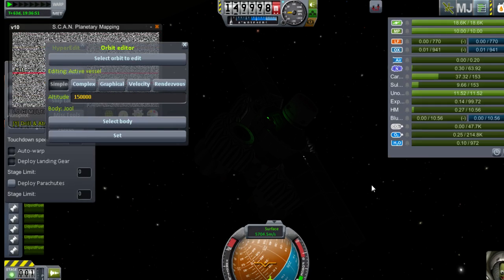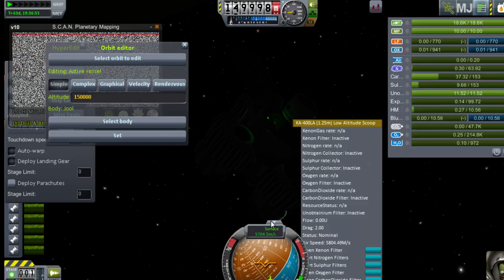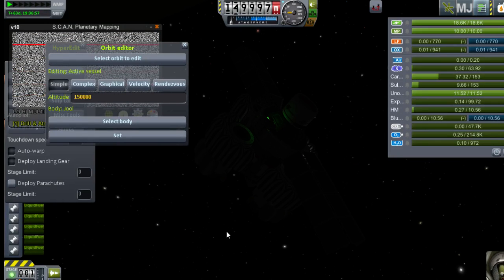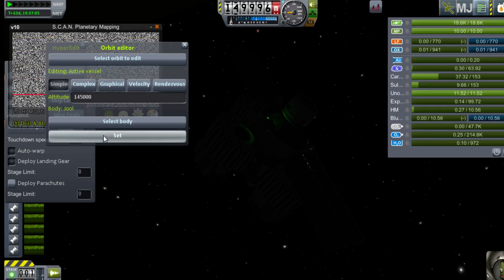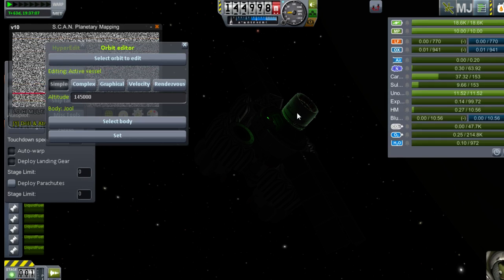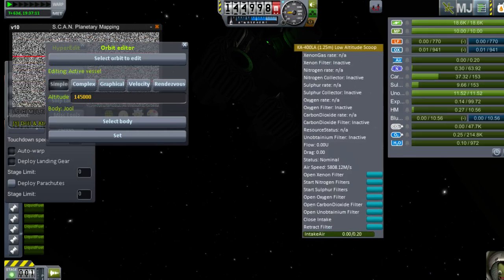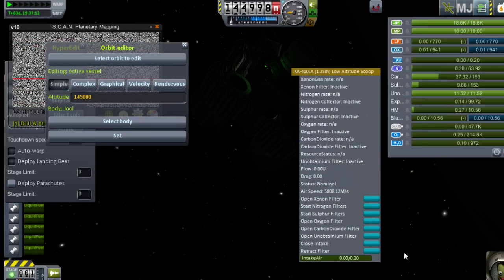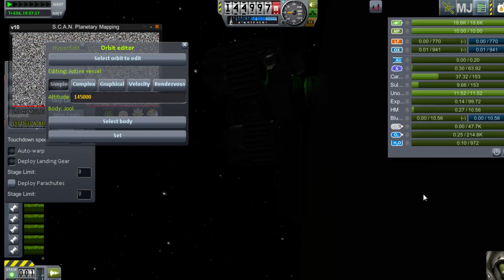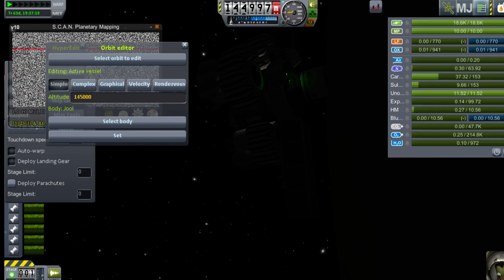Bring the gear up. What we want to do is to just dip it inside the atmosphere. Right, it says there's nothing to be found.